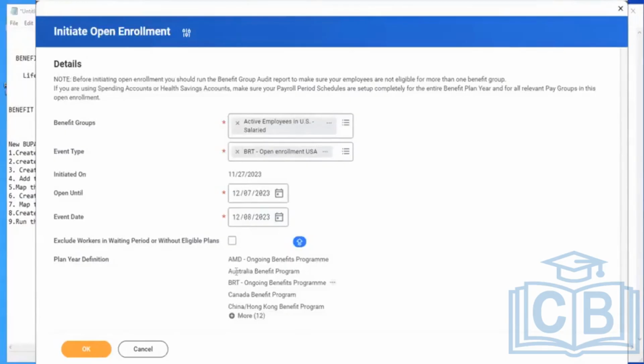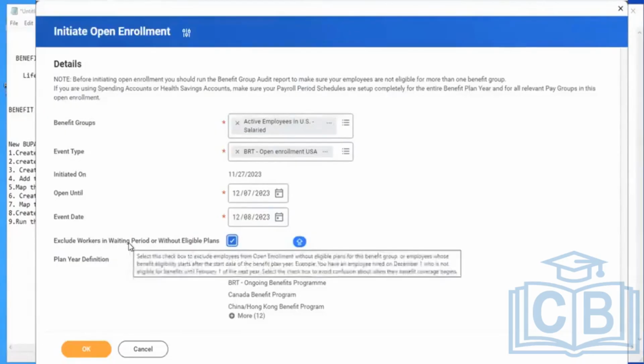Plan your definitions. If you select the checkbox, exclude workers in a waiting period. Sometimes an employee might be a new hire who has not completed the probation period. Those employees are not eligible, correct? You need to exclude them.